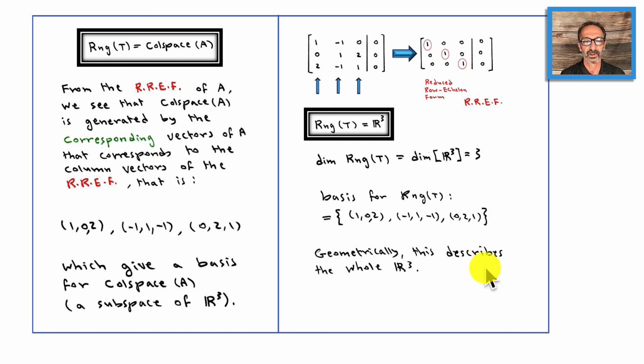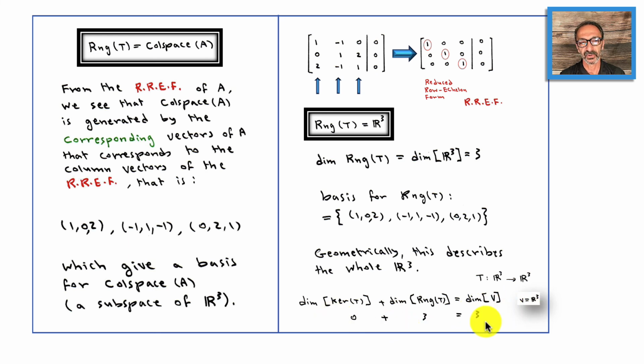All right. Now we go back to the General Rank-Nullity theorem. The dimension of kernel plus the dimension of range equals the dimension of V, and this is my V, which is R^3. We found the kernel to be the 0 vector only. We found the range of T to be those 3 vectors as bases. And we know that the dimension of R^3 is 3. So putting the numbers in, 0 plus 3 equals 3.